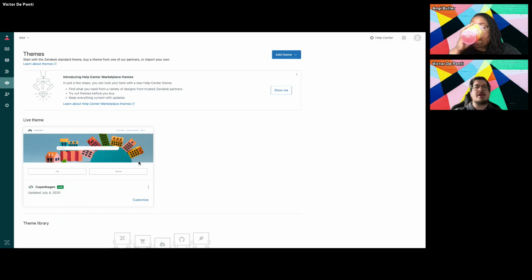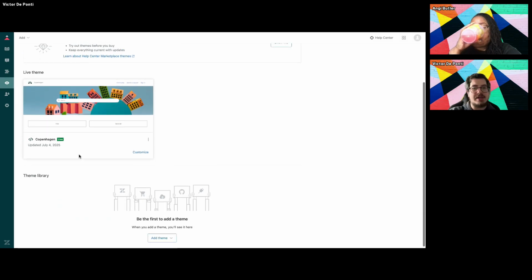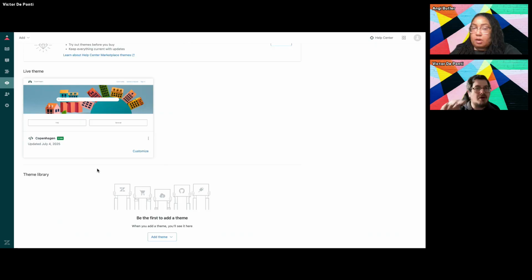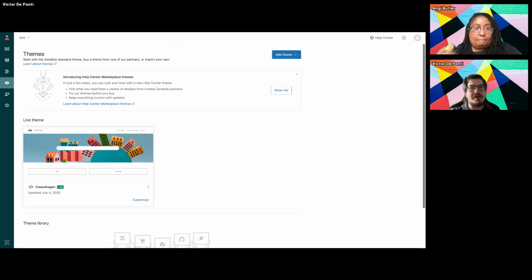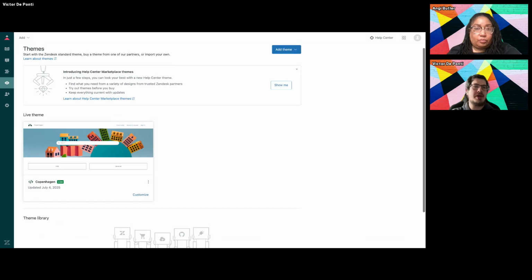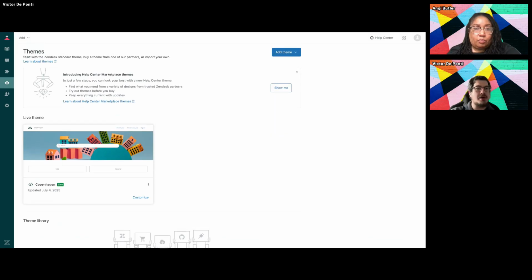And this is where you're going to be finding all your themes. This is where you'll be managing all sorts of different themes. If you want to test out different kinds of look and feels, please add themes here, right? You can do so by clicking here and add a new Copenhagen theme, which is the Zendesk standard. There are more options as well, but this gets a little more technical, so I'm not going to get into too much detail here, but I just want to encourage you to test out as many layouts as you want, right? And experiment as much as you want.